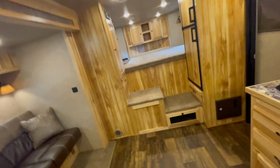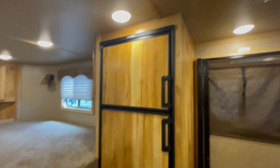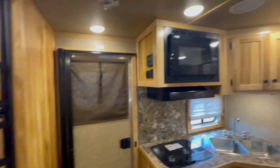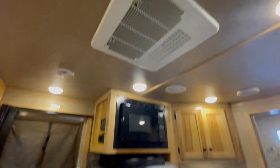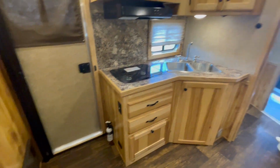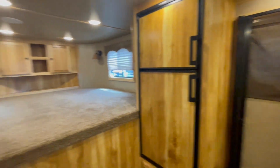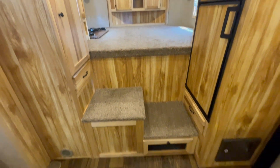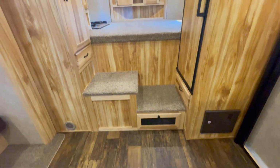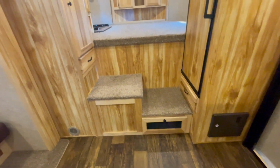I don't know what else to tell you. Ducted AC, ducted heat, all aluminum frame floor, 5-year warranties. 5-year warranty on your freezer, on your fridge, on your microwave, on your stove, on your AC, on your water heater. 5-year warranty, guys, on this equipment. That's more warranty by far than what you get if you stroke the check for a brand new one. So you got a good set of steps, a great set of steps, and two places that people could actually sit.